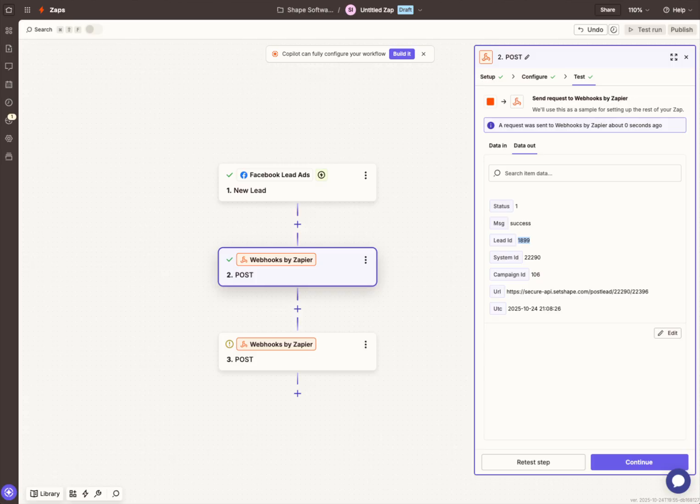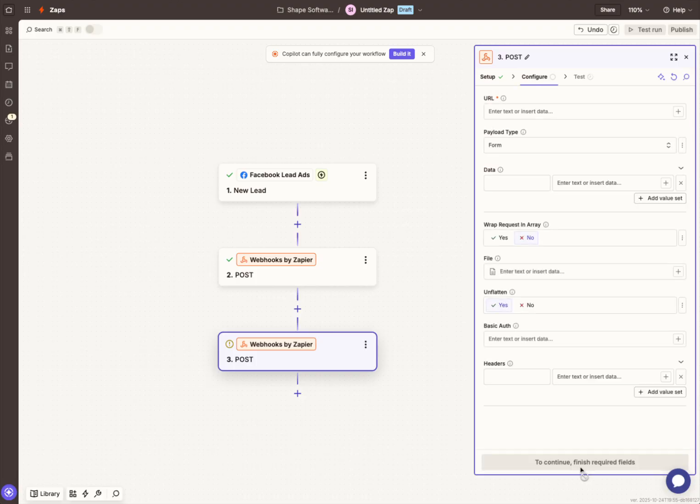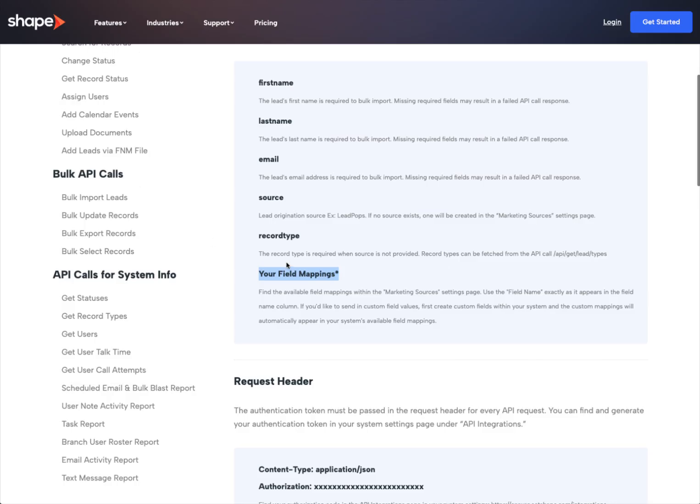Now, if I wanted to both post that information and combine it with an update as well, we can also do that. So we're going to continue, and I'm using Webhooks by Zapier, which supports our OpenAPI. The vast majority of our API calls are going to be POST. There are some GET calls, but most often it's going to be POST. We're going to continue. Next, we have to do JSON formatting here. And if we're going to do a lead create and then update, we can do that. That's the use case that we're going to cover here.